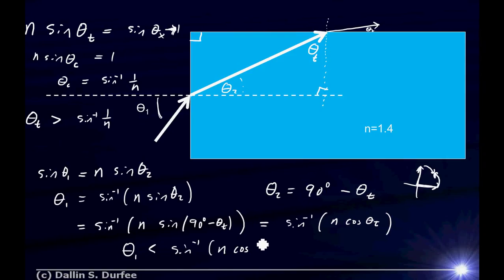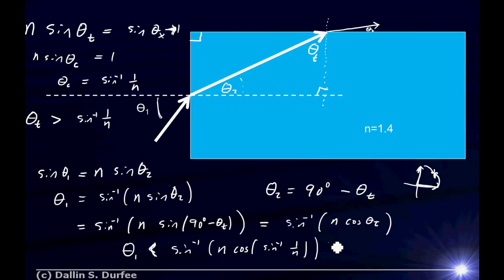Our limit on theta top then is going to be the inverse sine of 1 over n. So there's the equation that I want. I just substituted in what my limit was on theta top. Now, if it confused you how this turned into a less than rather than a greater than sign, one thing you can do is set them equal, find the critical point, and then try a point a little bit above that and a little bit below that and see what happens. But this is indeed what happens. So theta 1 has to be less than the inverse sine of n times the cosine of the inverse sine of 1 over n.